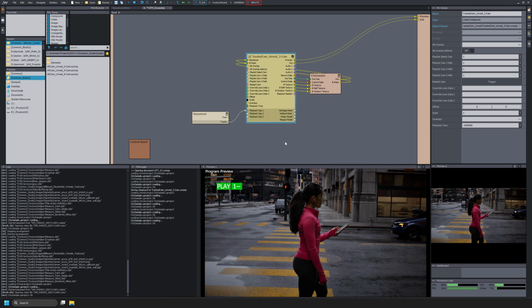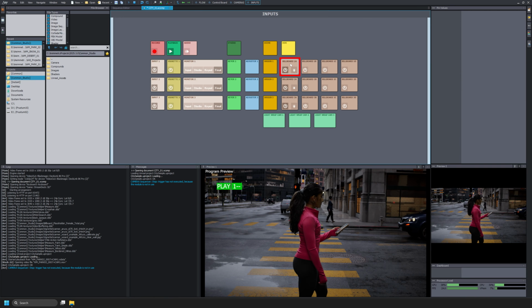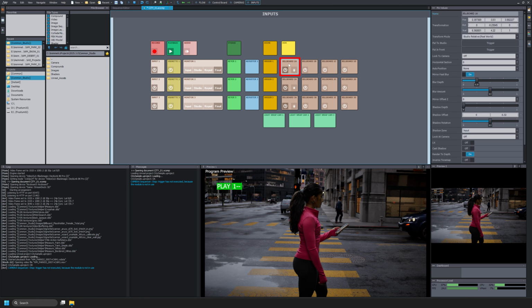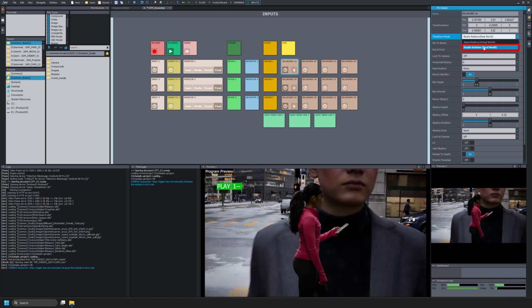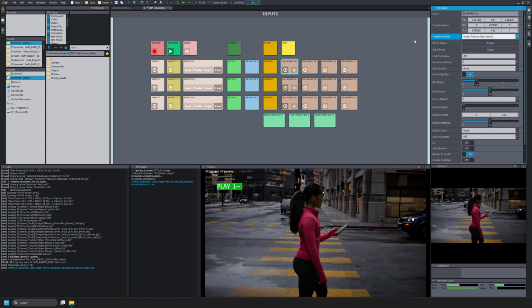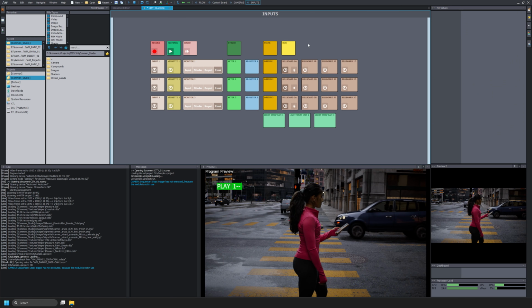Step 1. Set the billboard to Studio Relative. Open your project and navigate to the input control board at the top. Select your main billboard, the one your keyed talent is connected to. On the right in the settings panel, change the transform mode to Studio Relative Real World. This tells Aximmetry to keep the billboard fixed to the studio space.